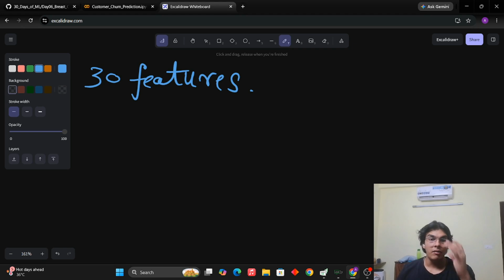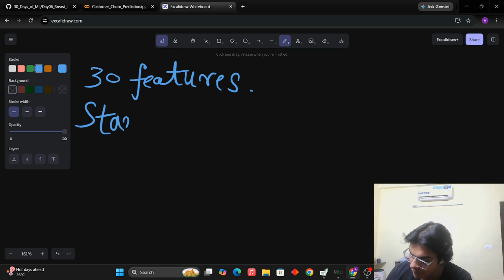We don't want that. We want the model to be more generalizable, which means it should take into account the values of all the features equally. It should be in a proper proportion, so that all the features have a similar contribution to the model, to prevent the larger features from dominating. For that, we do something called standard scaling. I have discussed this before, but it's important, so I keep mentioning it.